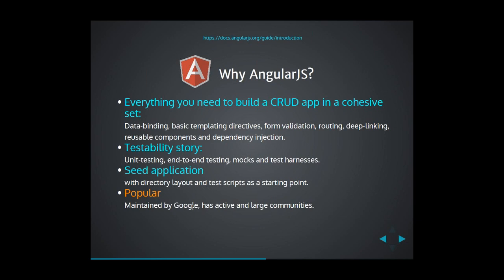So why AngularJS? Well, the honest answer is because in the workshop group we decided to use it. The reason we selected this JavaScript library is that everything you need to build a create, read, update and delete application is already there. You can just use it. You already have the structure. And there is data binding. You don't have to think about data binding. For example, if something happens on this page and another page should be updated, that already exists. So for us front-end developers it's really handy. And they also provide a testing framework as well.